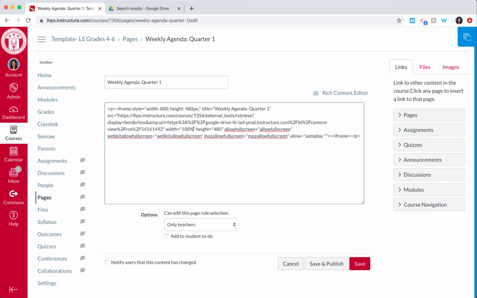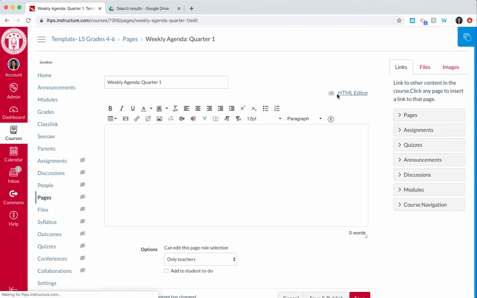And what that's going to do is now force it to take up the entire width of the screen, no matter what device it's being viewed on. When you're working with embed codes, make sure that you change the width here, and you also change it on the overall frame. So I'm going to change this to 100%. The height is currently set to 480. Again, you have the ability to change that if you would like. I like to set it around 500 so that I will leave put.